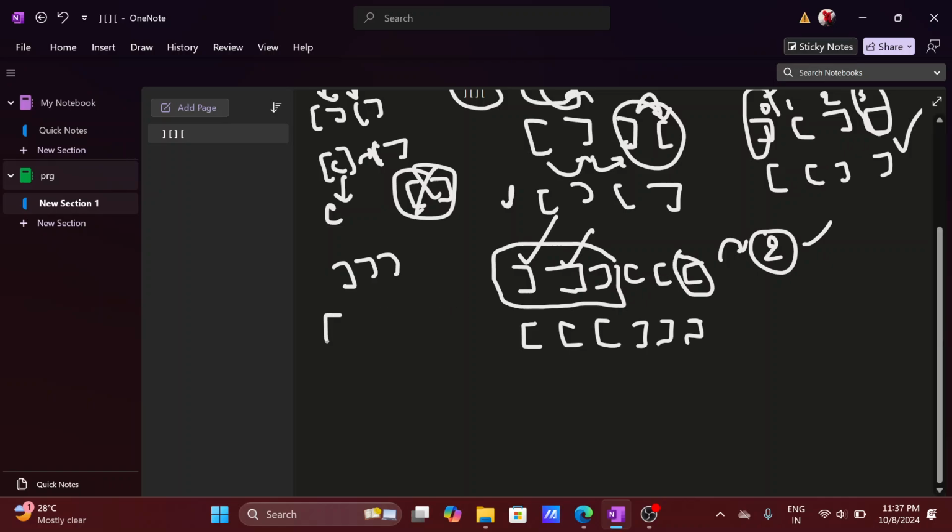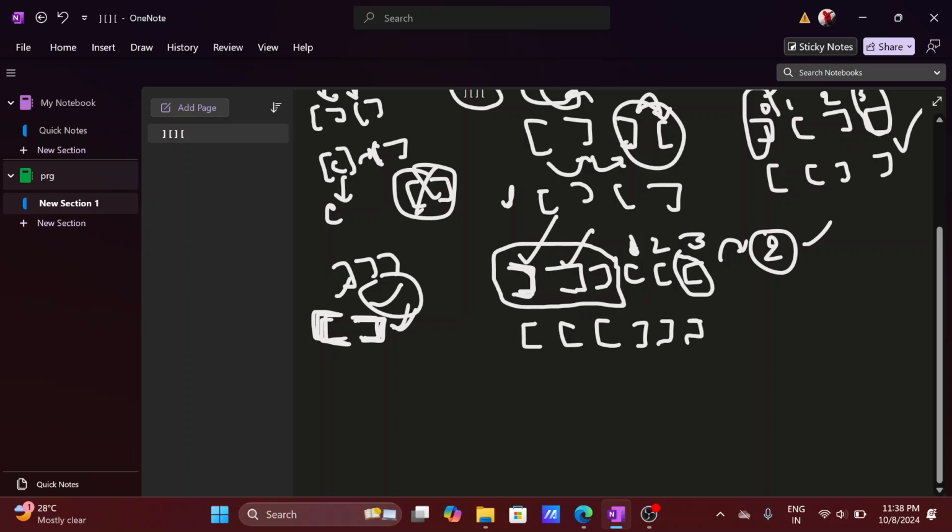A pair is in the right order if the opening parenthesis appears before the closing parenthesis, right? Here we are getting the closing parenthesis first, so we have to make a swap. But with what element do we swap? Now we have three open parentheses.